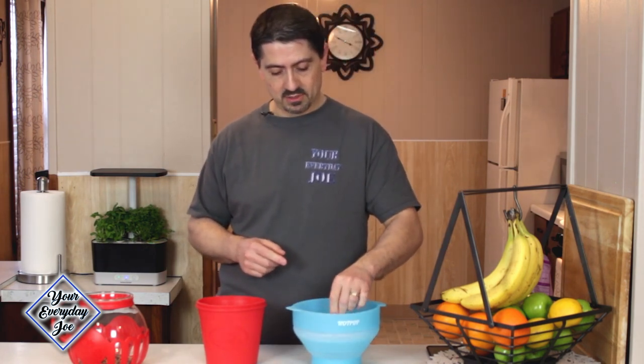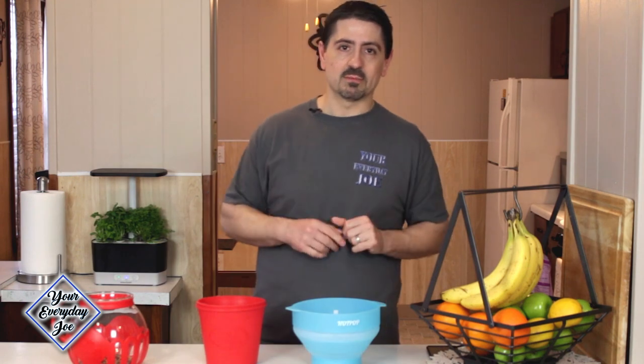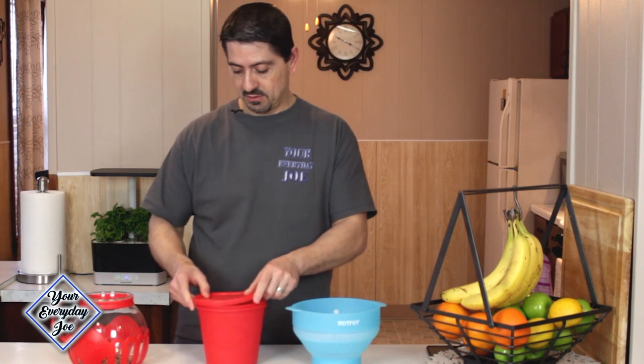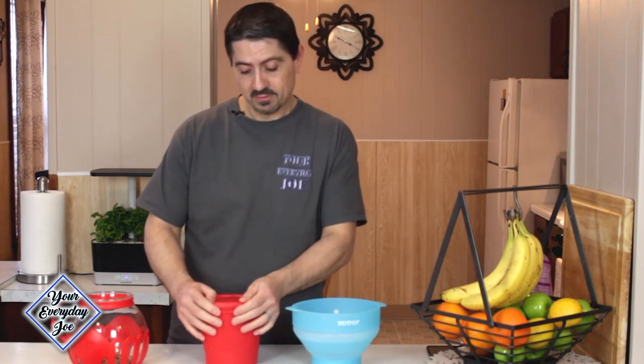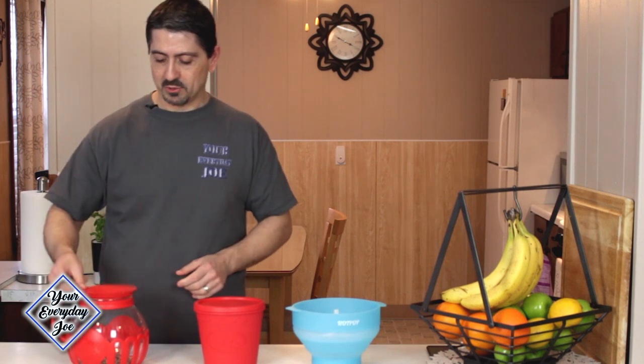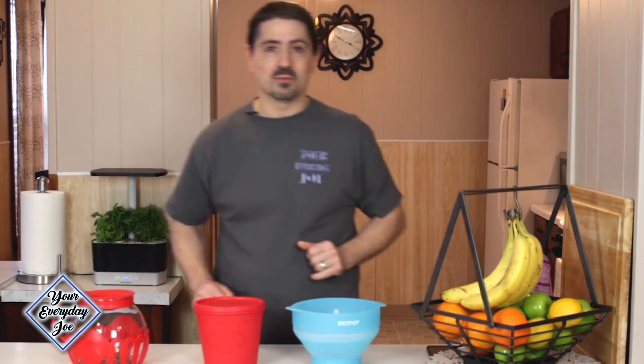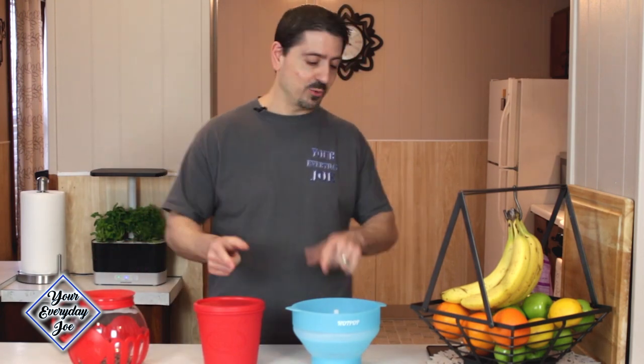For the Hot Pop, they say not to press the lid down because it'll create a vacuum and tend to burn the kernels — you want to slide it down so it sits lightly. For the silicone bucket, I closed the lid. I have a feeling the steam building up is going to pop that top off, which will be interesting. And for the Ecolution, we just lay the lid on top — it's got holes for breathing. So now we're all ready to go to the microwave.